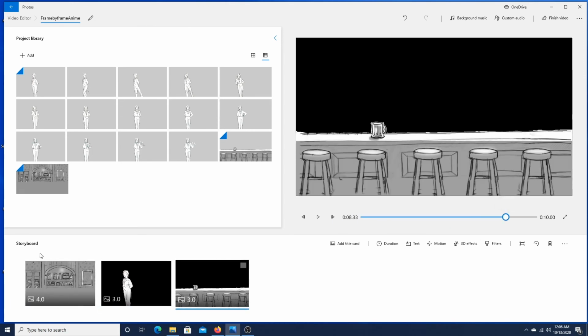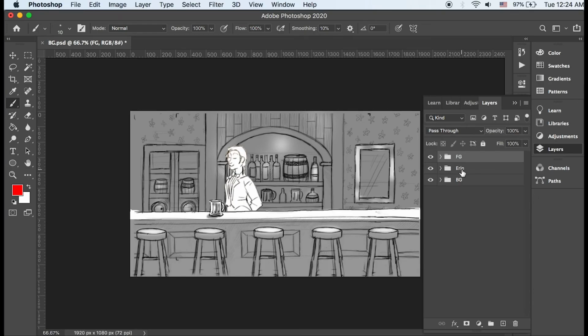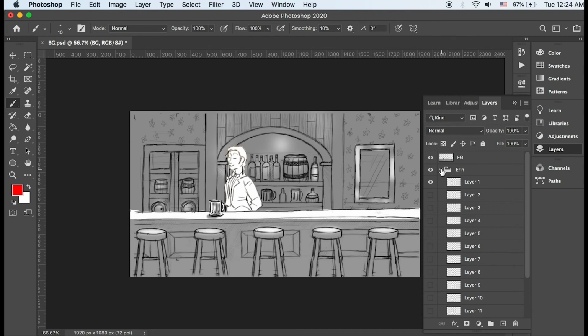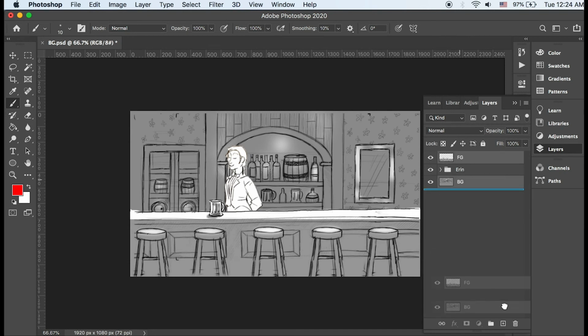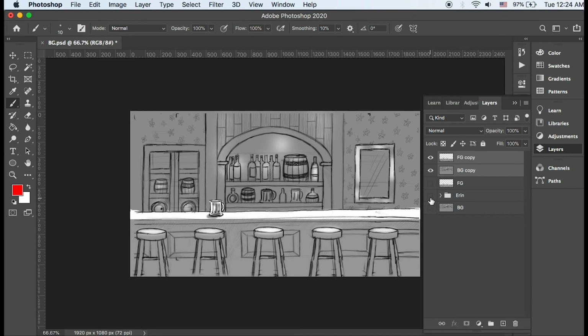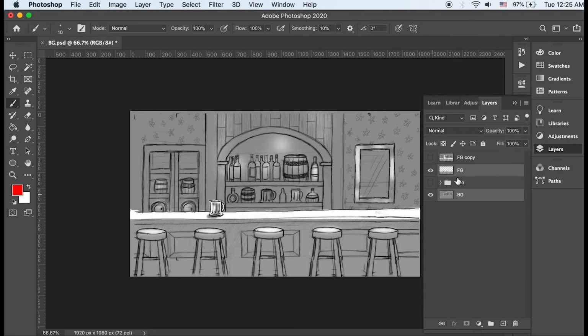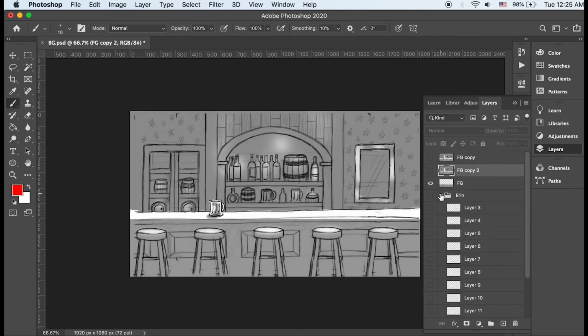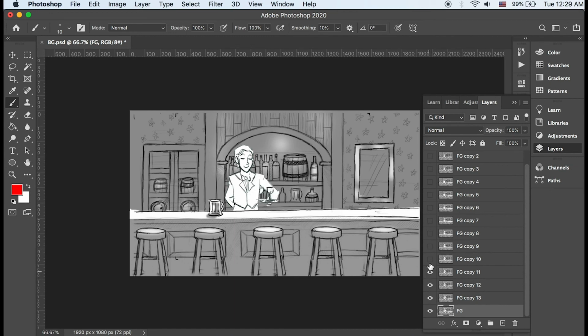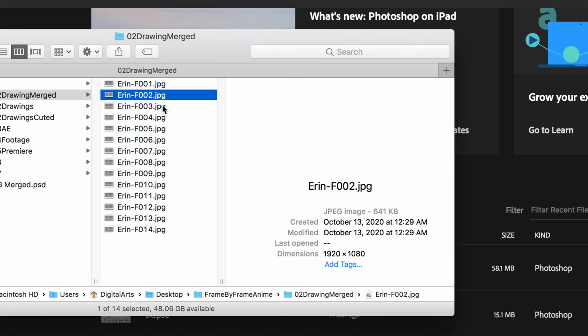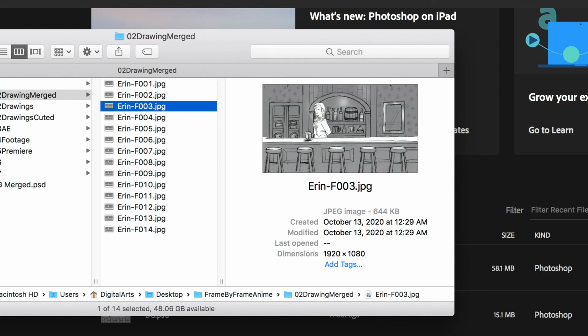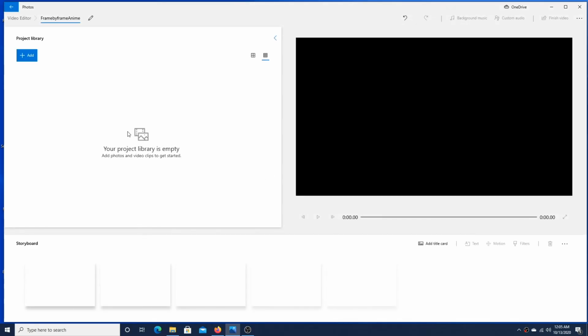So that's to say, if you want to create a frame-by-frame animation in Microsoft Photos, before you export your drawing in Photoshop or in GIMP, what you're going to do is duplicate your background and foreground drawing and merge each drawing to the background and foreground drawing. So we're going to create this image sequence. Each image will have the character and the background and foreground. So you're going to merge all of them together into one image and then create this image sequence and export them and go back to Microsoft Photos, and then you can start to edit.